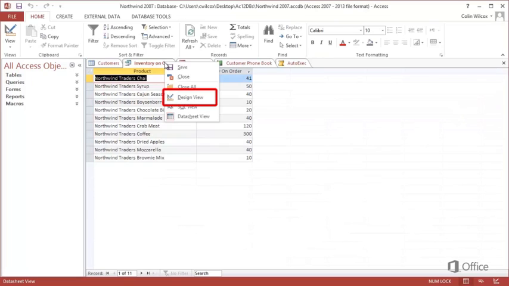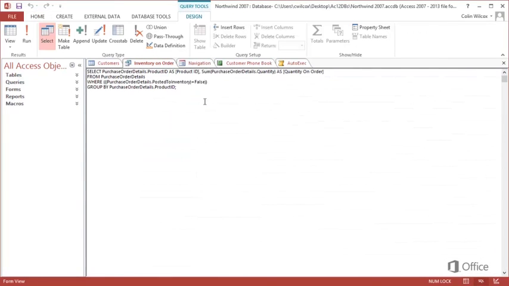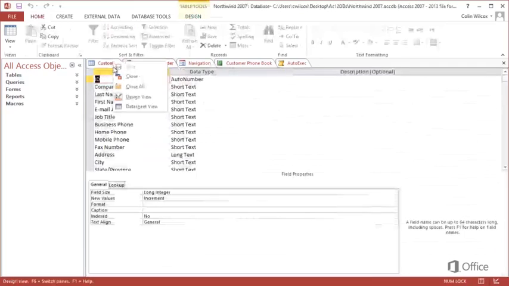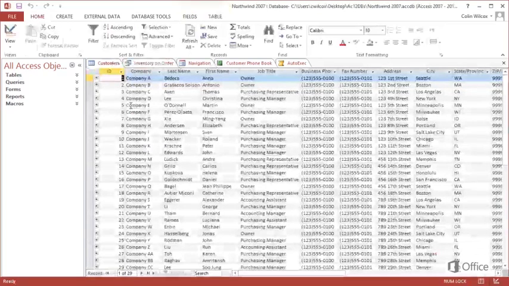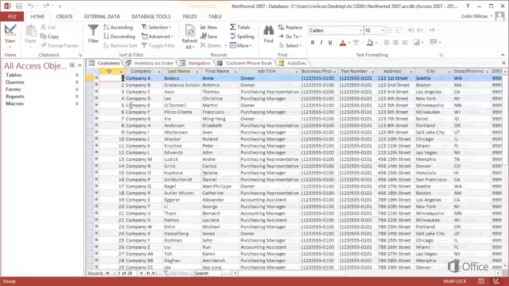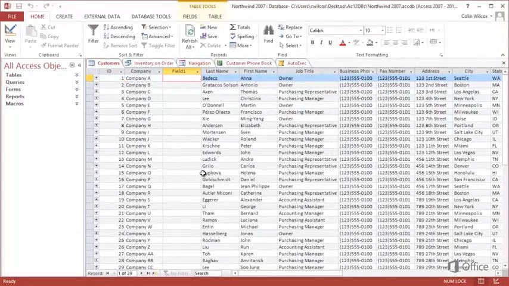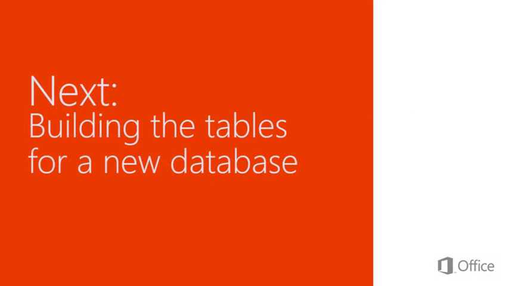They have a Design View. The results appear in Datasheet View, and you can open them in SQL View and change the actual code if you need to. Also, remember that some views do both jobs. For example, I can add data to this table, but I can also add fields and change the design. So remember the types of objects, remember views, and in the next video, we'll build the first table.